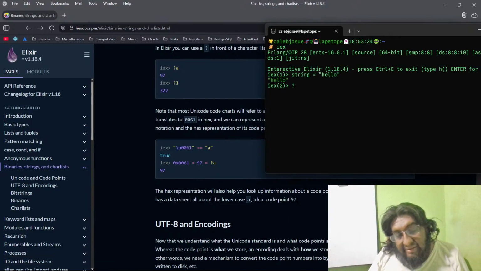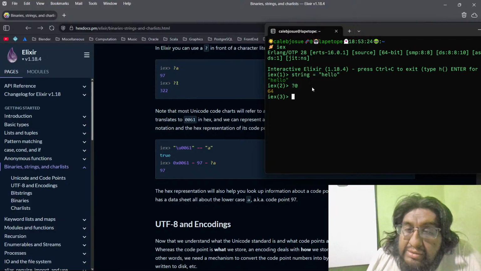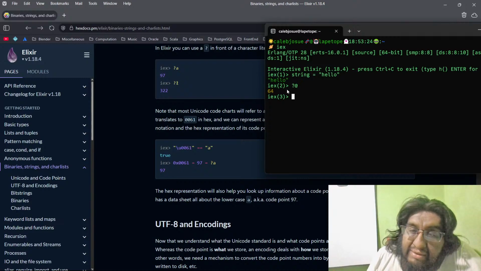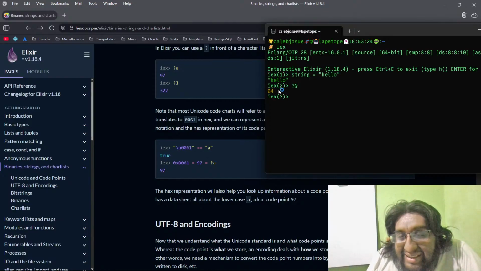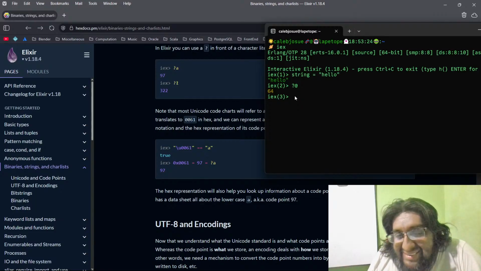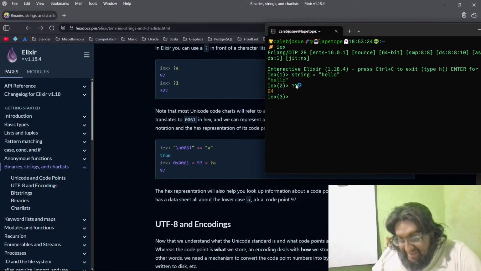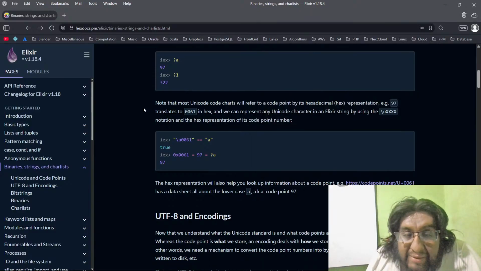Let's put, and they are not enclosing the character in single quotes. You see, just the at sign and the question mark, and it gives you 64. I suddenly see that I can use these too because my keyboard is lacking some symbols. All right.